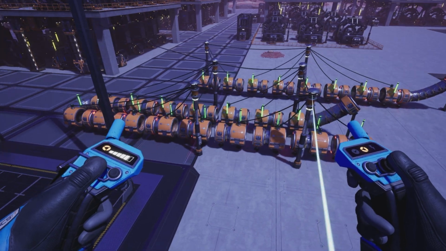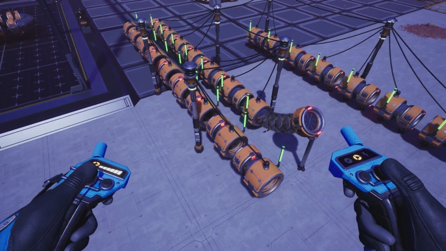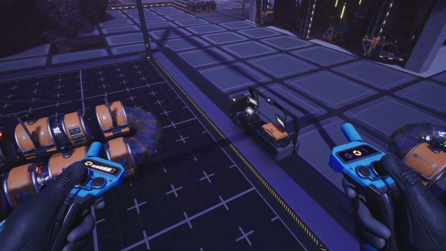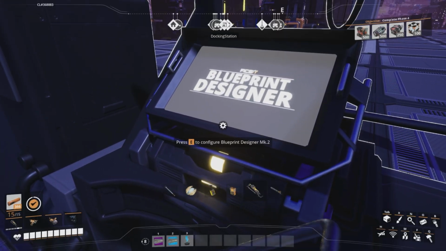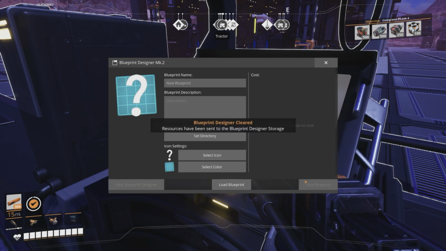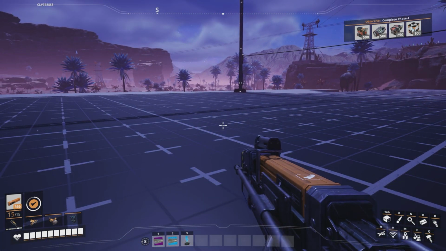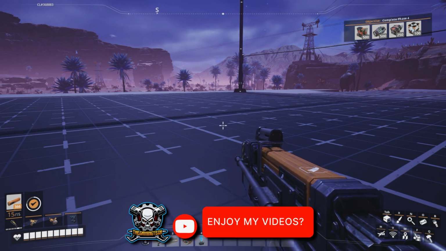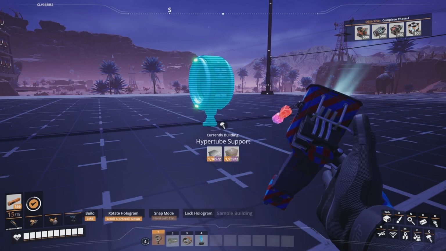Okay, so now you've seen what it can do, let me show you how it's built. Very straightforward, nice and easy. We're in the Mark II Blueprint Designer. Let's just clear this. Right, okay, so it's very simple. Obviously we need the hypertubes, and obviously we'll start from one end.